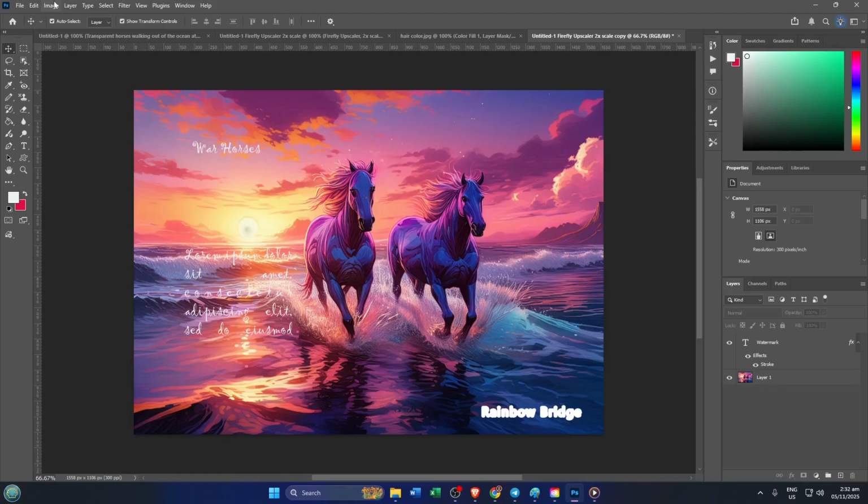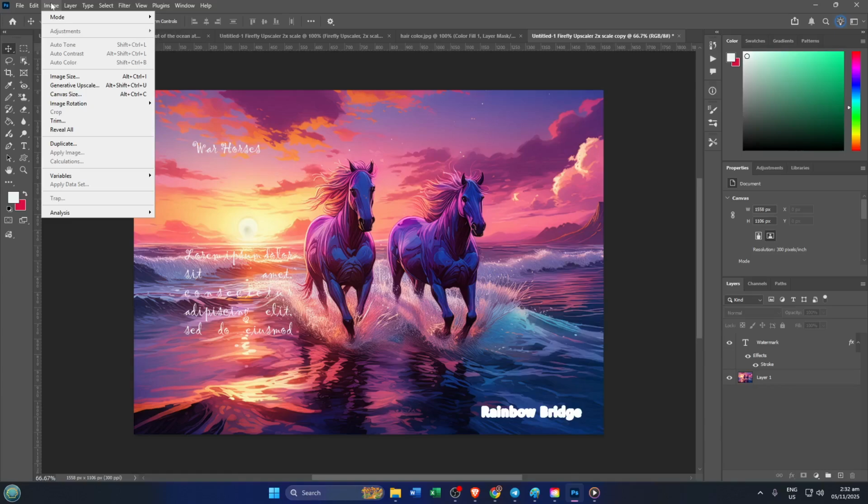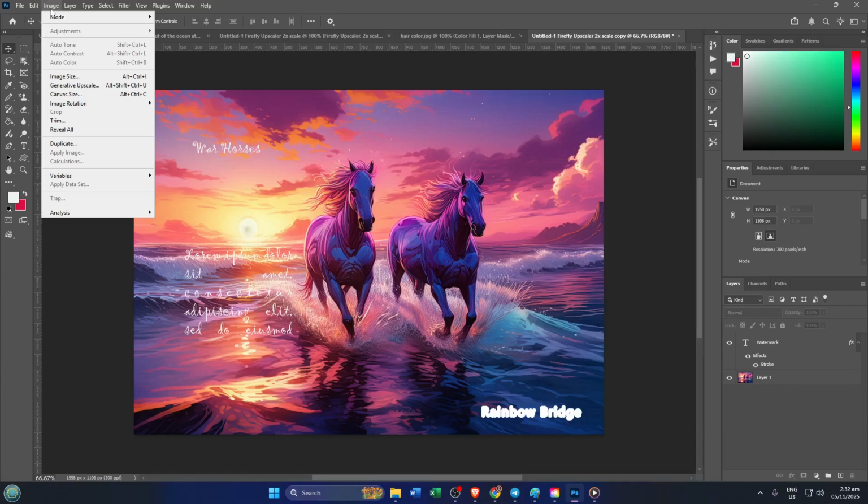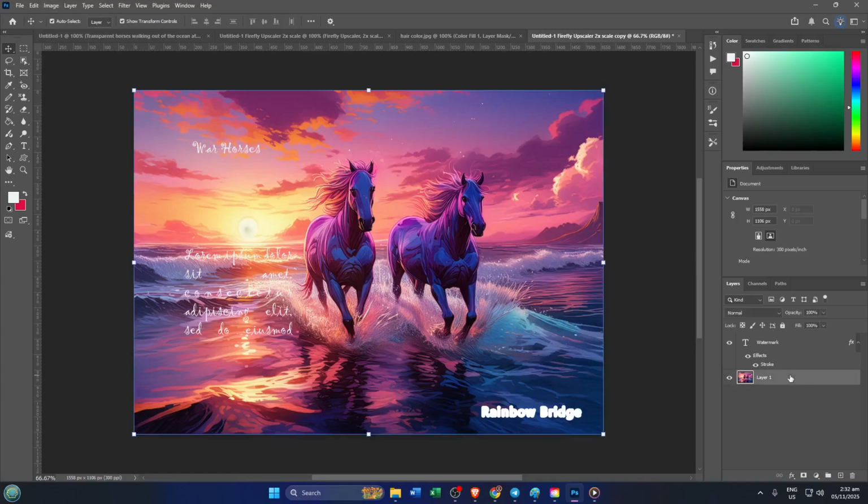If you're not sure which image layer to use, maybe you're working with something you've edited before, just check the Layers panel on the right. You'll probably see multiple layers if you've added text or effects in the past. Click on the specific image layer. This makes sure you're actually resizing the picture itself, and not any floating objects or extra edits sitting on top. If your Layers panel isn't visible, just go to Window at the top and make sure Layers is checked.